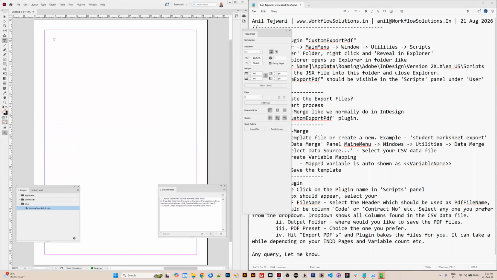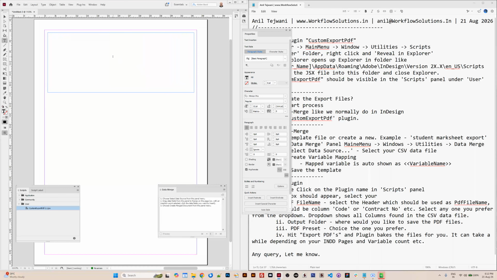Let's say over here, the imaginary school mark sheet, student name here. Okay, it could be anything in the template, whatever.